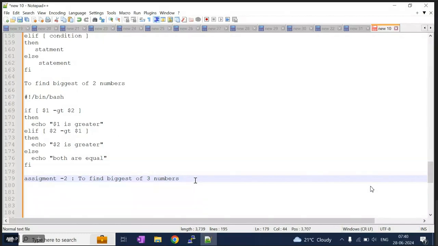Let me give you a hint how you can write a program for this. Here you have to meet 2 conditions. First, you have to validate the arguments. How to validate the arguments.